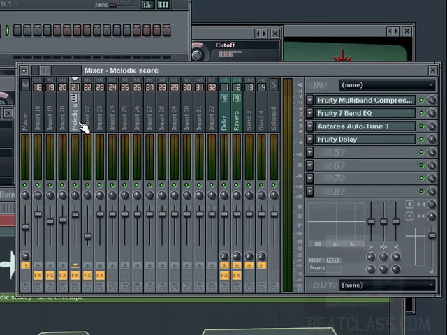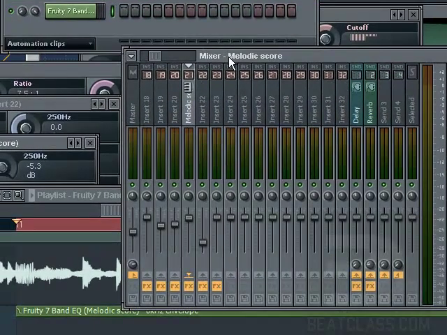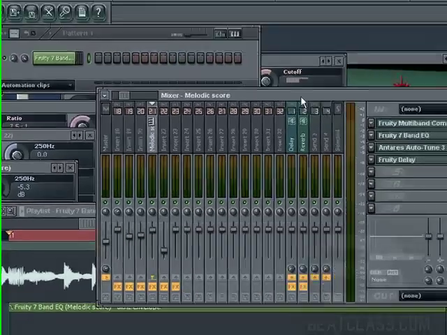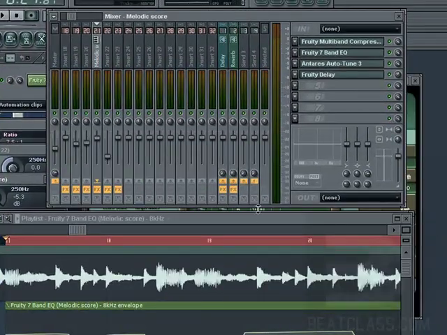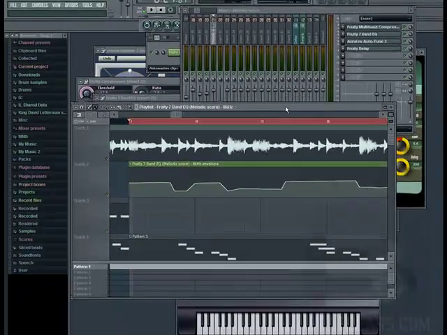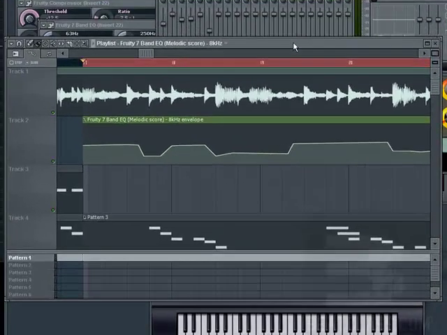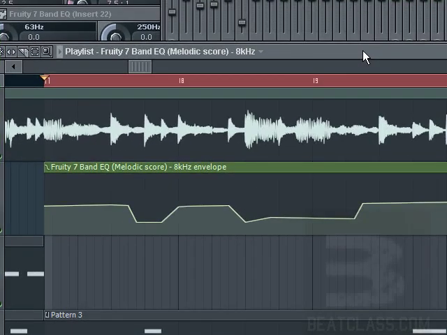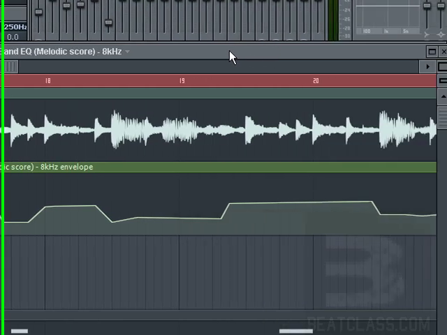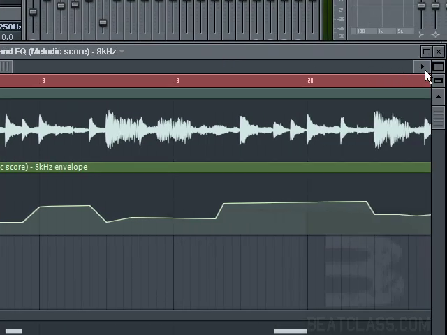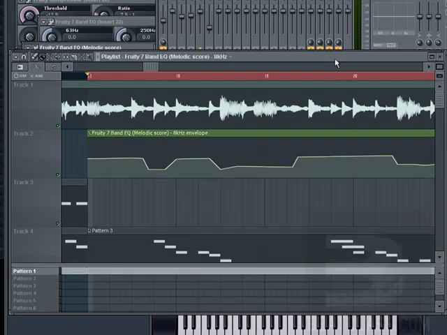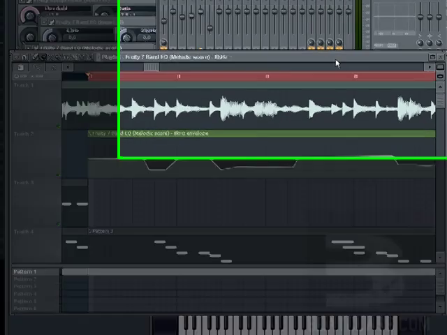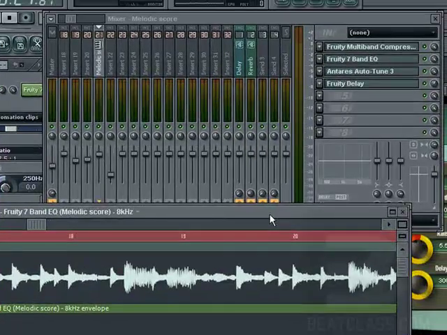This is my lead vocals here, but I noticed that there was a definite hissing on the vocals. Of course you can use the de-esser, but the de-esser will take out the sibilance in your vocals without removing it right on the spot. I'm going to show you another way that you can do it. This is what I'm doing in this production, and I won't play the whole song because it's going to be released maybe tonight.